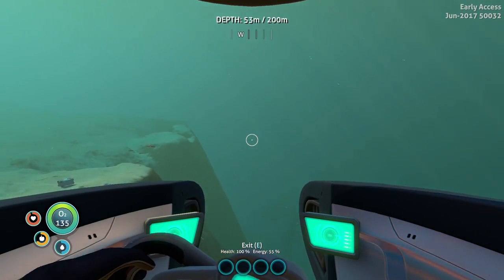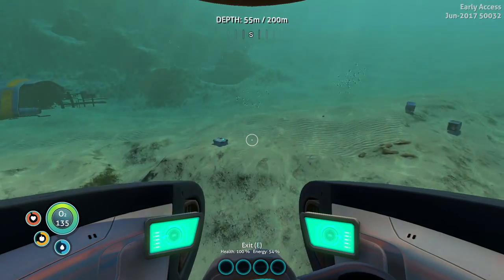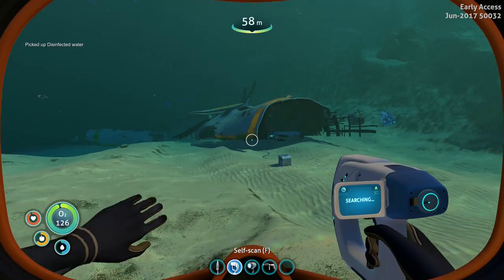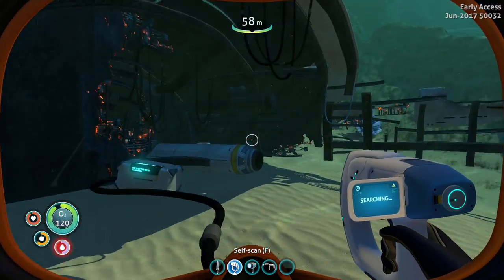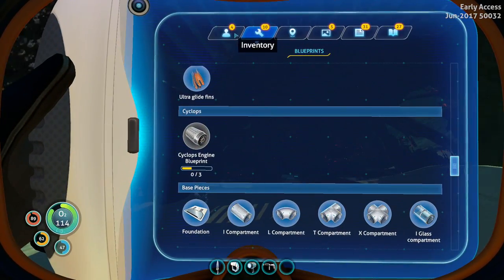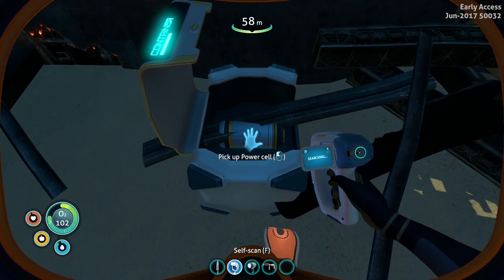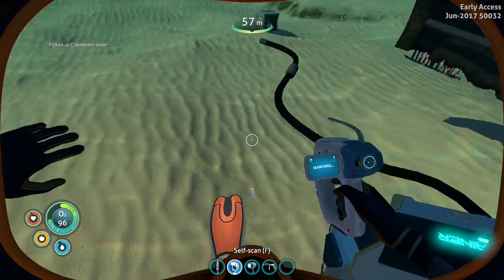Let me head a little bit back here, because down here, yeah, there's the mushroom forest. And hang on, let's see. What's this? Did I take it? There we go. So much loot! I mean, I've got so much disinfected water. You know, why not? Let's have a little food as well. I don't think there's much more spawning. Oh, power cell, yes. That was what I was hoping for.